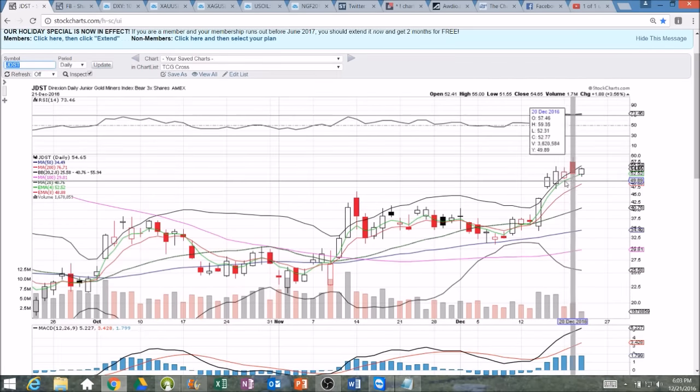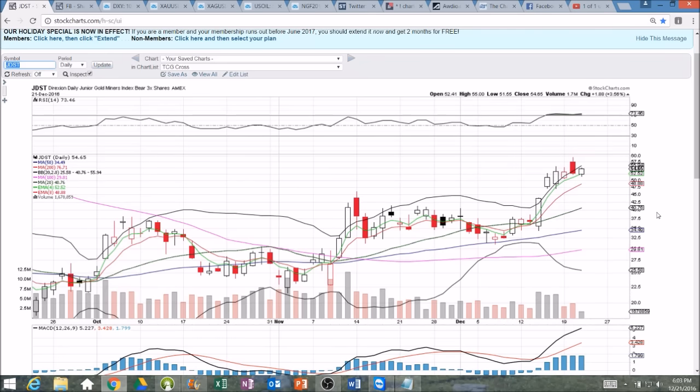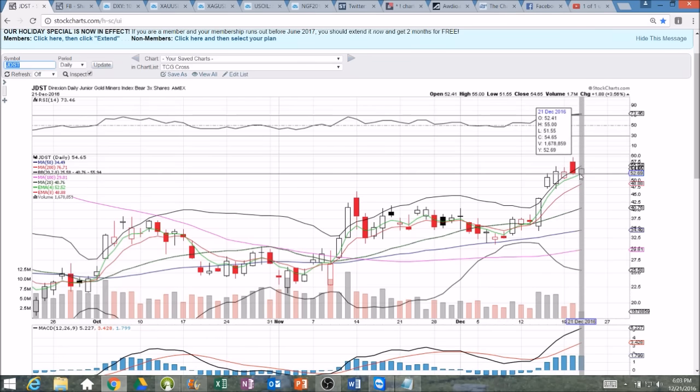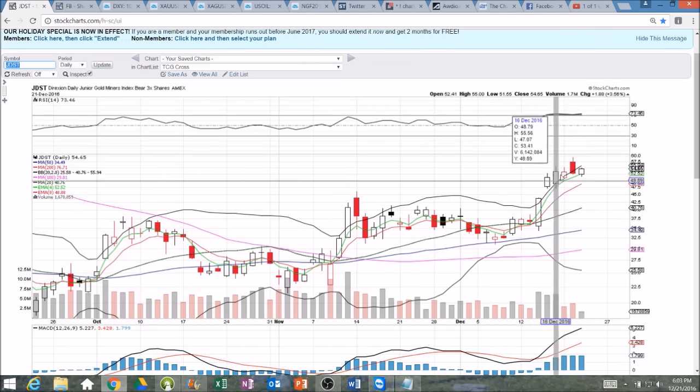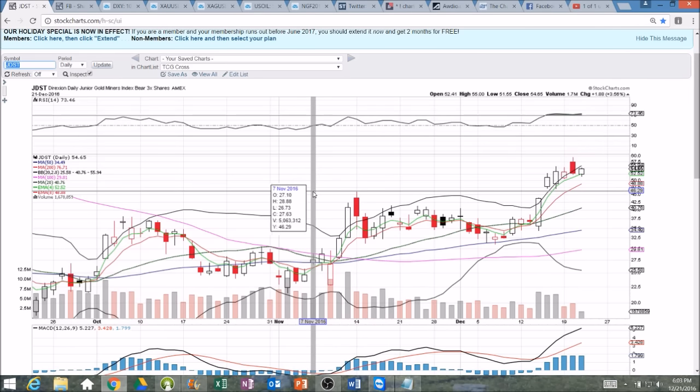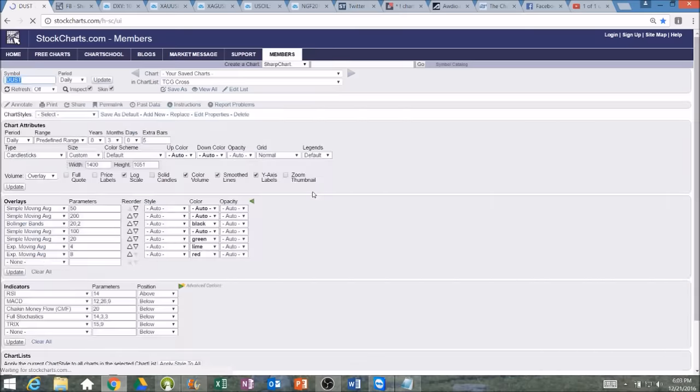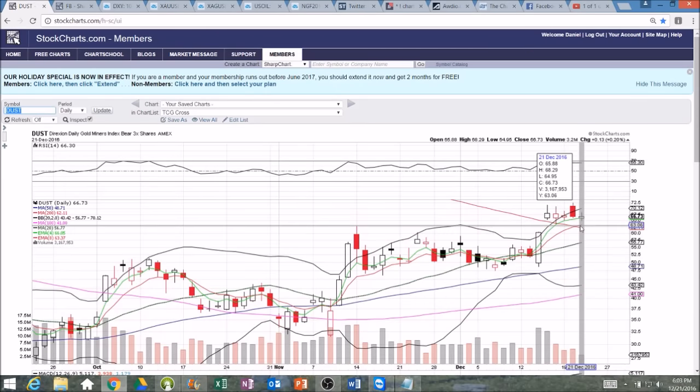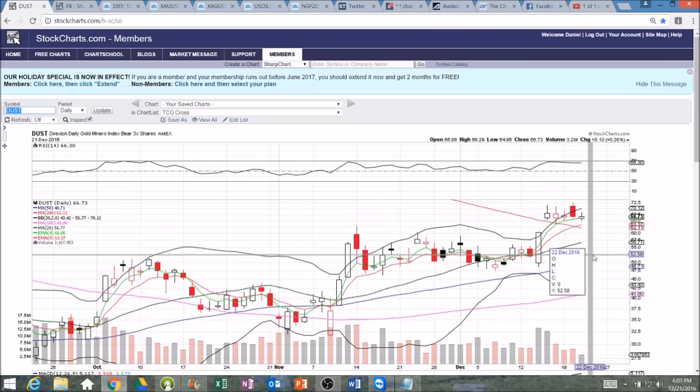They're looking great. They are forming a bullish candlestick today. Low volume, but low volume across the market. Upper Bollinger Band resistance, recent high is resistance, and the bulls would love for the low of today to be a new higher low established. 51.55 for JDST, and on DUST the bulls would love for that level to be 64.95. A higher low, and then we can see if the bulls will get some higher highs, but obviously that would require gold likely breaking down to lower lows as well.